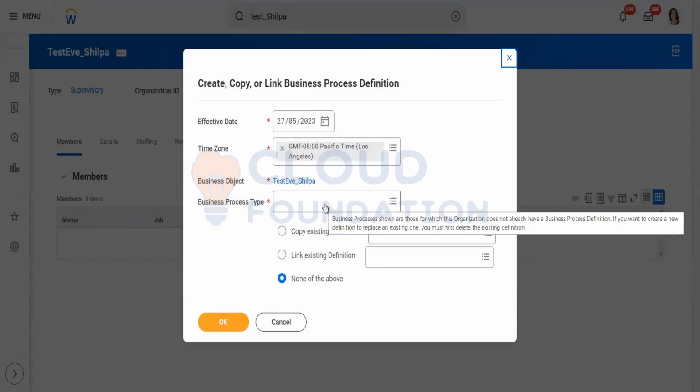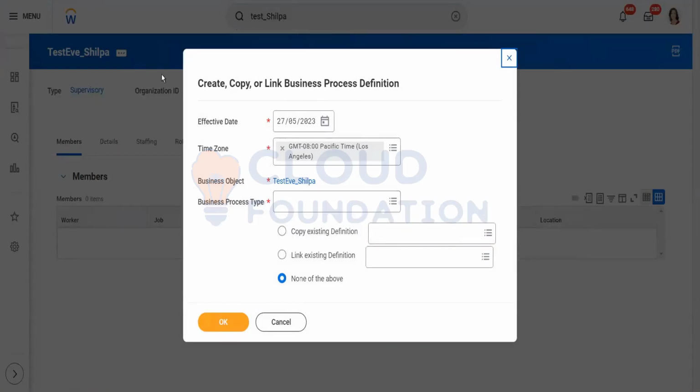But during the migration recipe itself, when the tenant is getting set up, the foundation tenant, during those recipe migrations we also get the default definitions. So that's why we don't look into it much. But if we want to create BPs for our support, this is how we create it.